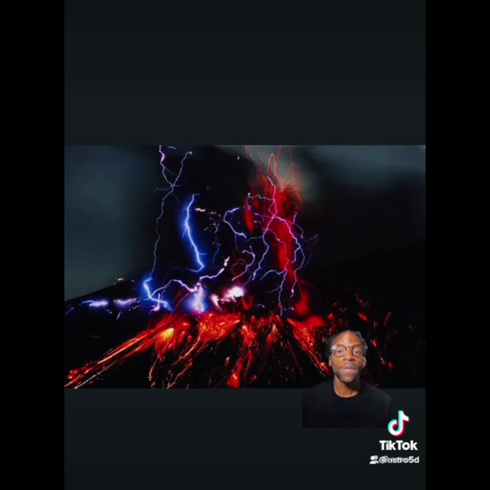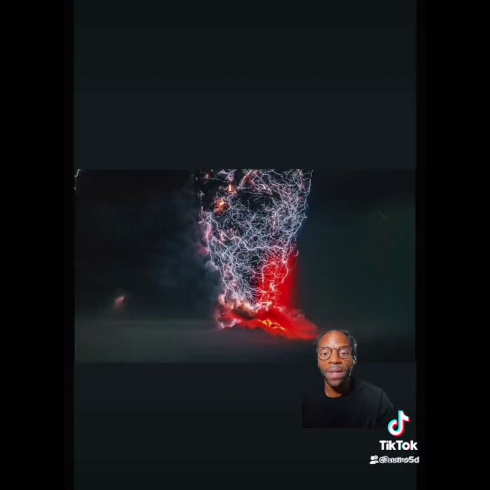So we left off talking about lightning. Lightning are plasma discharges in the firmament. We also have plasma discharges on the ground, and those are known as volcanic eruptions. And since the ground also has the electromagnetic field, you will also see lightning coming from volcanoes. And as mentioned before, lightning are plasma discharges from the firmament, so therefore you will see them in volcanoes because you have plasma coming from volcanoes.